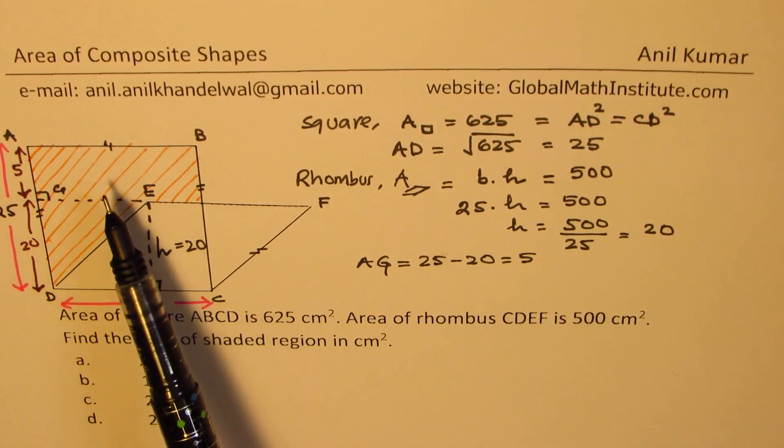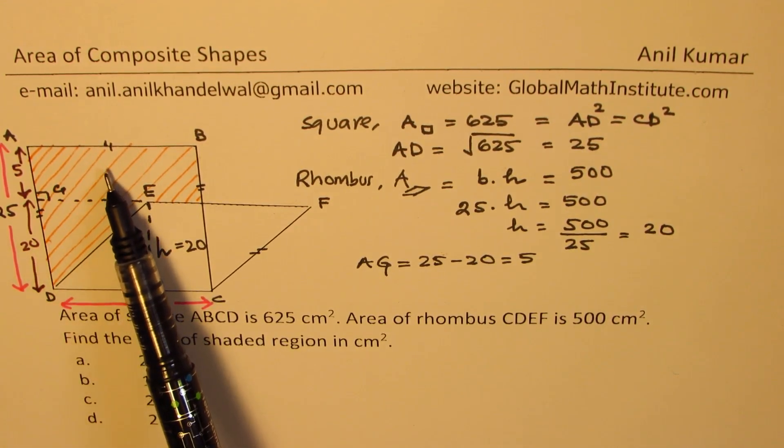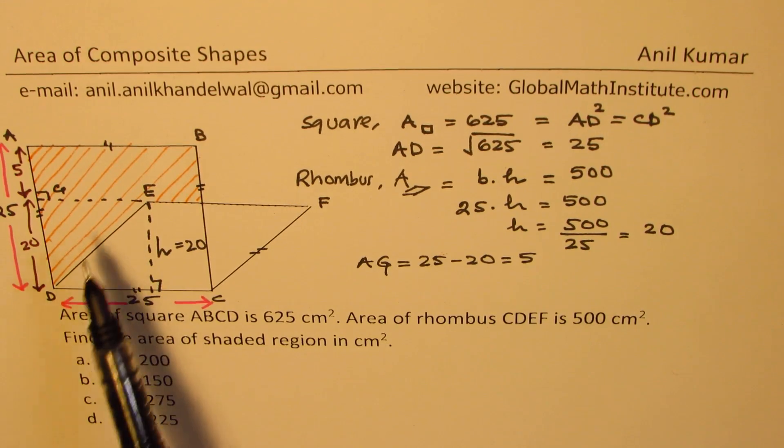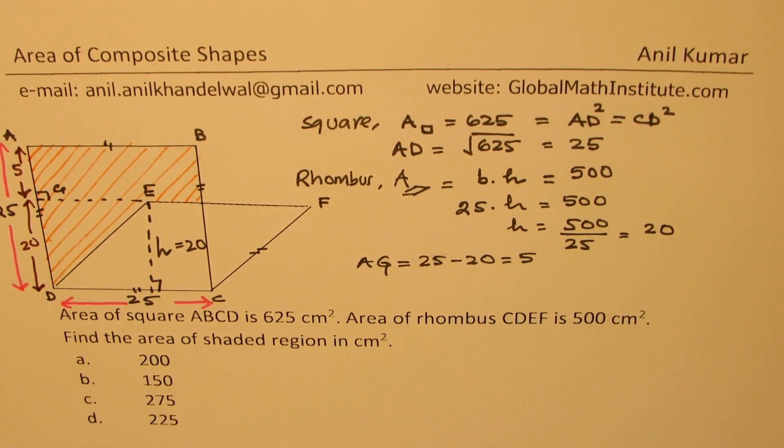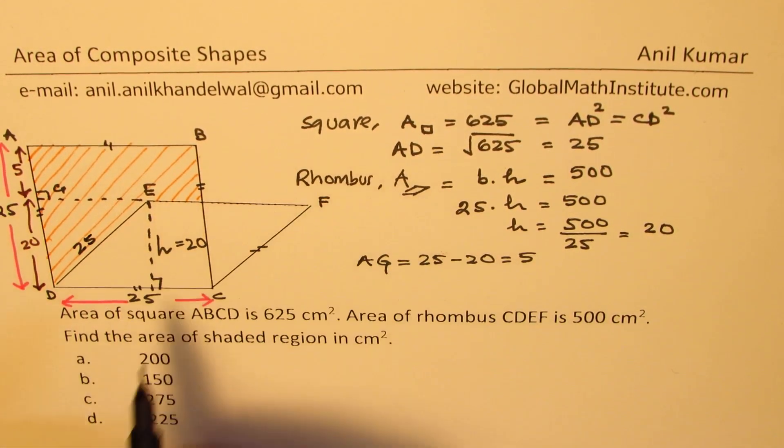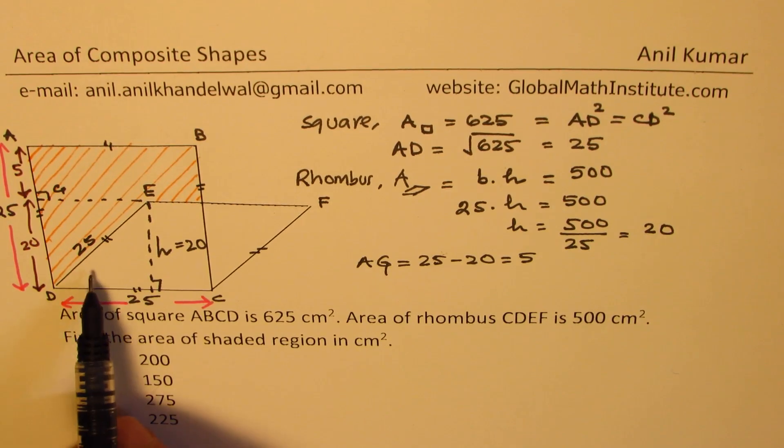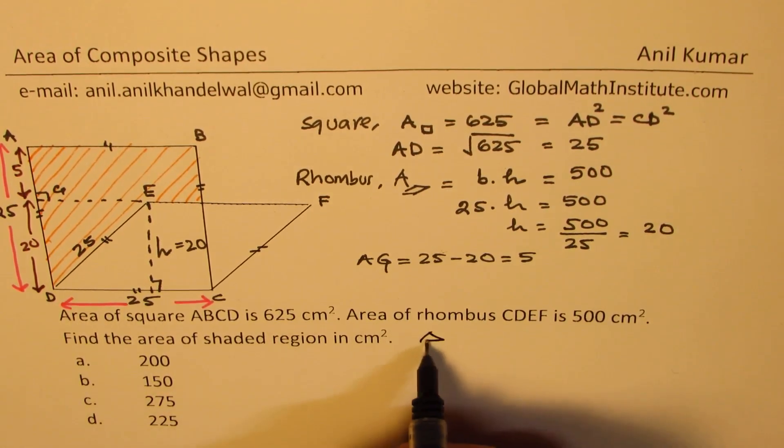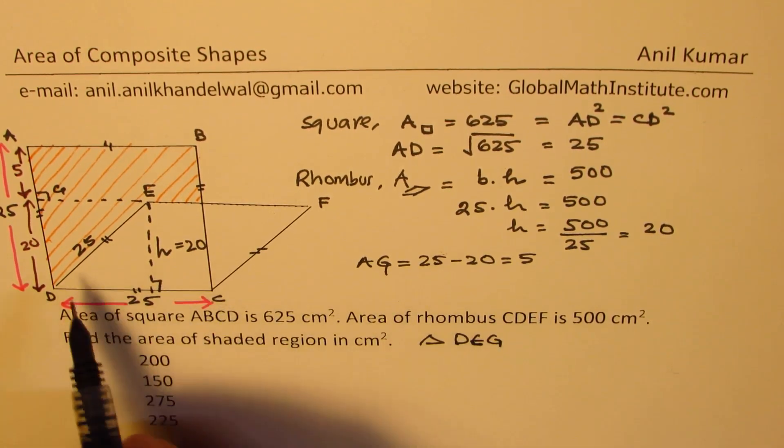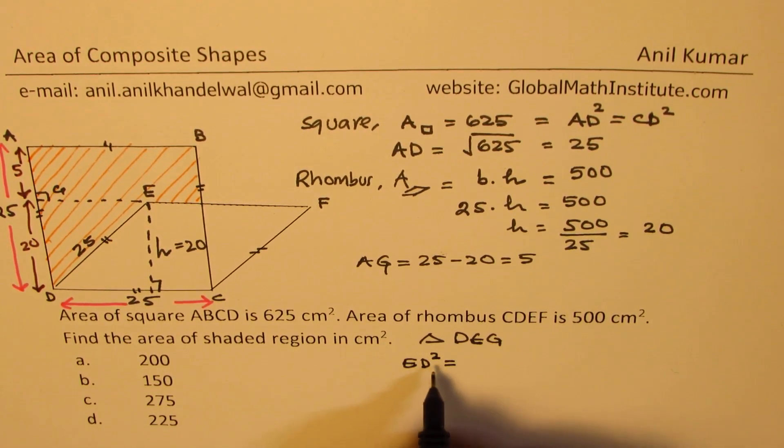So now, we need to find area of this shaded portion. We know that this length here is 25. The width is 5. Now, the triangle. In the triangle, we know one side is 20. Now, this is the right-angled triangle. The other side here is 25 since it is equal to C. So if you're working in the triangle D, E, G, in that case, we can find what E to G is. So E, G square is basically E, G square.